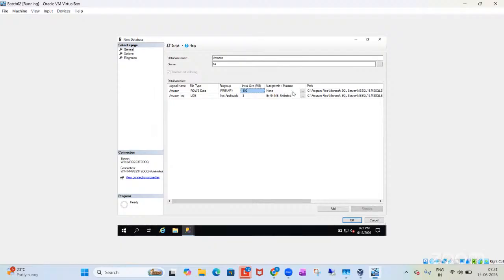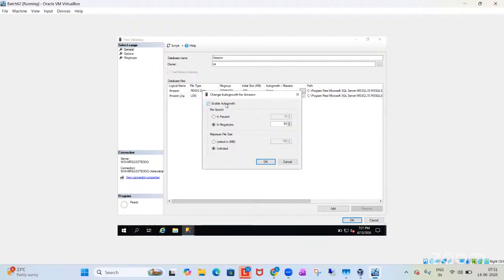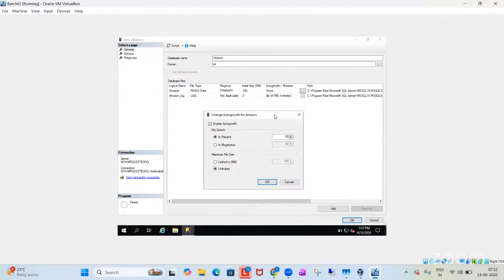So that's why we'll enable auto growth. Auto growth, how you want to grow the file. In percentage you want to grow. If you give 50 percent, what will happen, guys, if my 100 MB is full? What will be my new file size? If my 100 MB is full, automatically it will grow. How much will it take automatically? You should have one parameter, right?